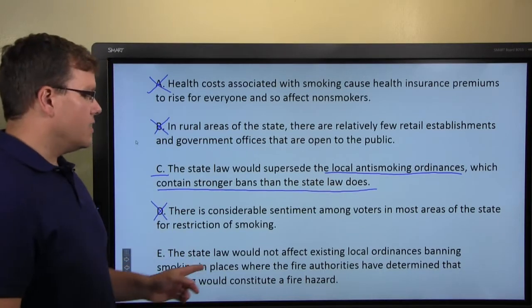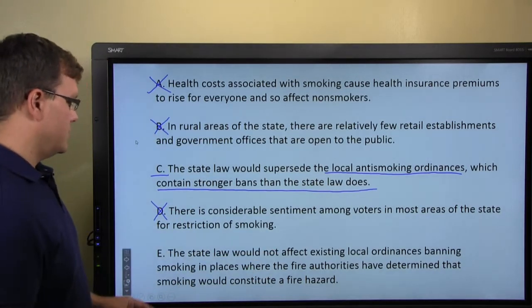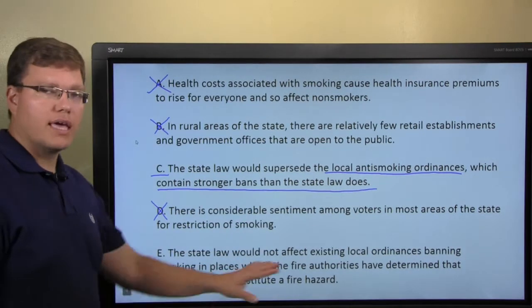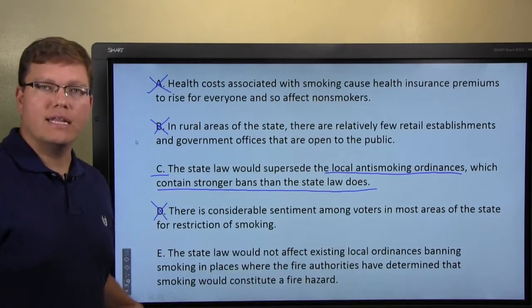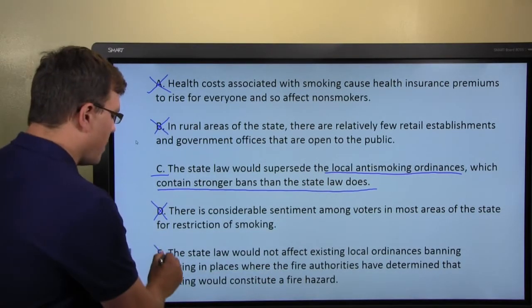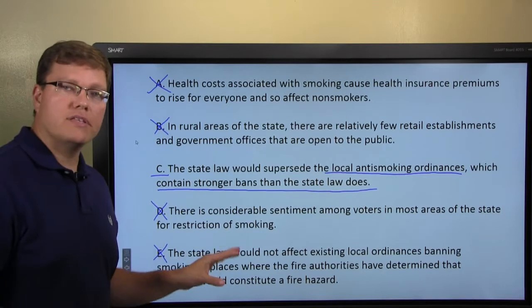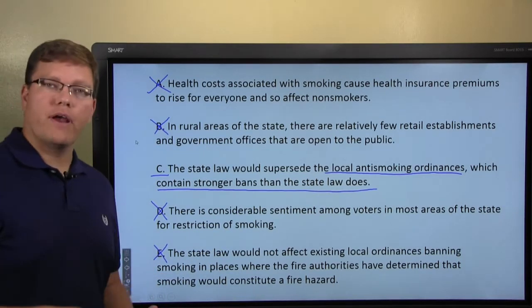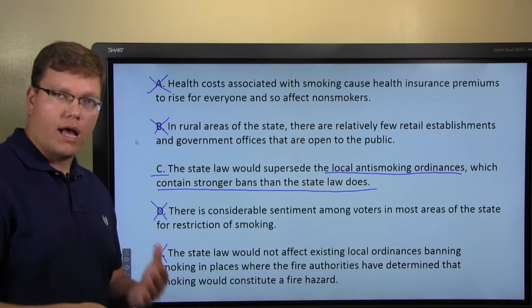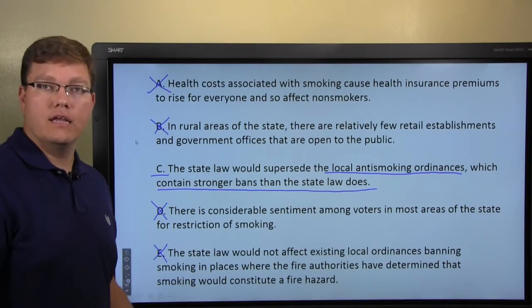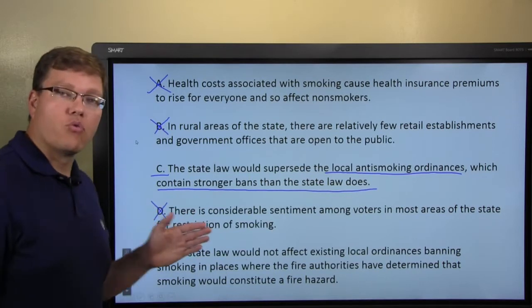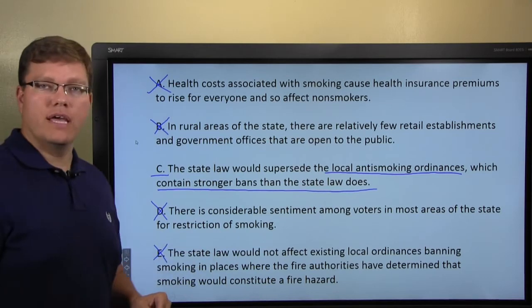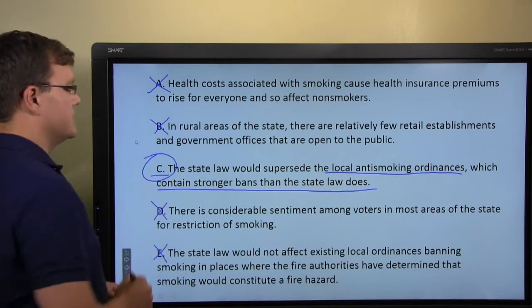And E, the state law would not affect existing local ordinances banning smoking in places where the fire authorities have determined that there's smoking hazard. Do we know the fire authorities have made any determinations? That makes this problematic. A lot of people are going to choose answer choice E because it's longer and more complicated, and sometimes people are afraid of not choosing an answer that's more complicated because they don't want to look like they didn't understand it. But if you have a great idea of what the answer must do, then you're able to get rid of an answer choice like E. The correct answer is C.